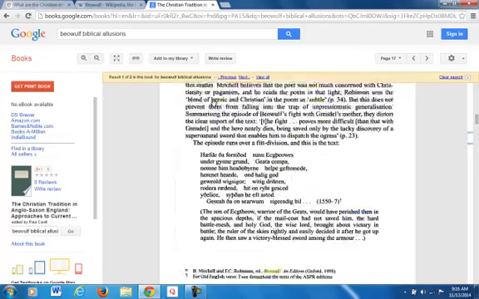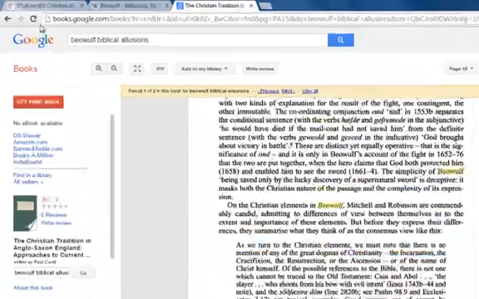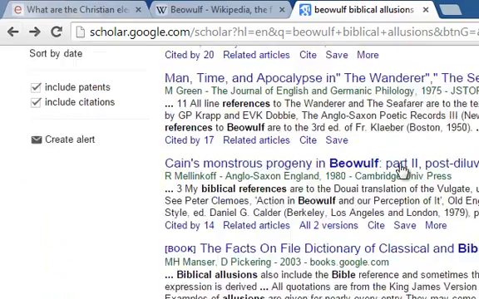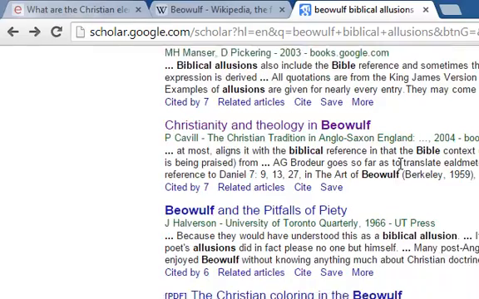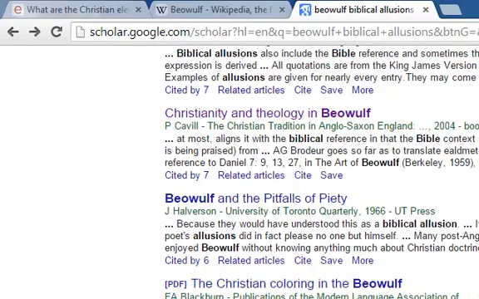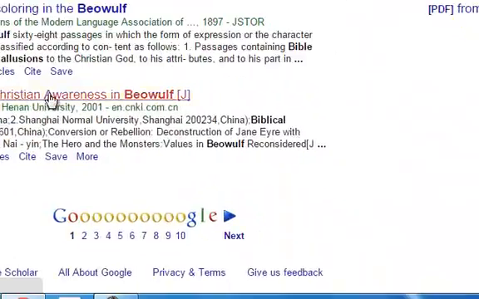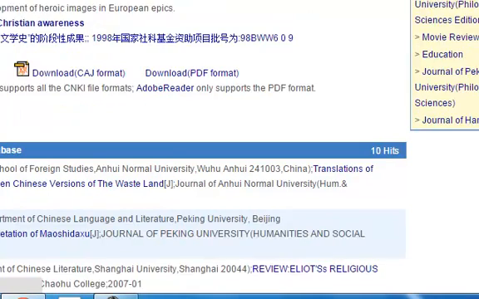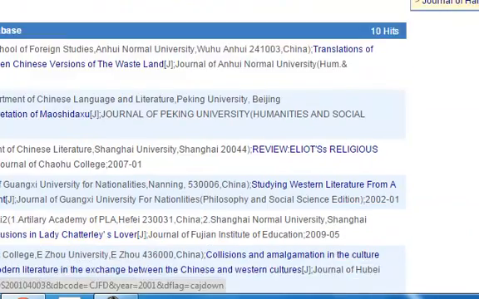This isn't the whole book. Christian color, heroism and Christian awareness in Beowulf. During periods in Beowulf Christianity.